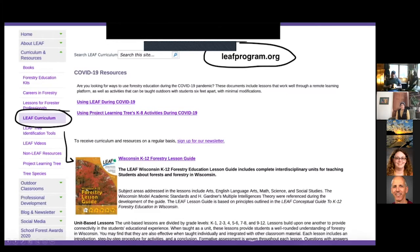And now we're gonna dive into a leaf lesson and we're gonna put a special twist on it, Zach and I. I just wanna say thanks to Zach for being game for doing this. I was like, hey, I think this lesson is pretty cool and it's on forest management issues. All of our leaf lessons you can find on our website. So just follow the leaf curriculum and this is gonna be in the 7-8 guide. They're all sorted alphabetically. You can go on to the next slide.